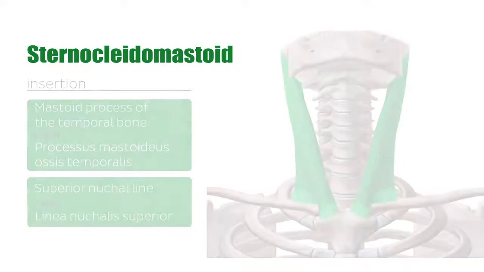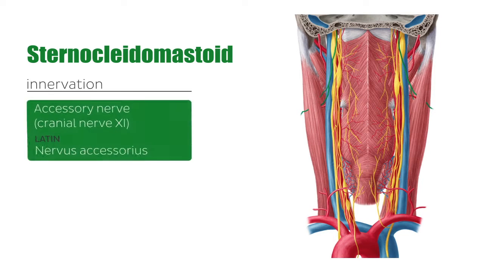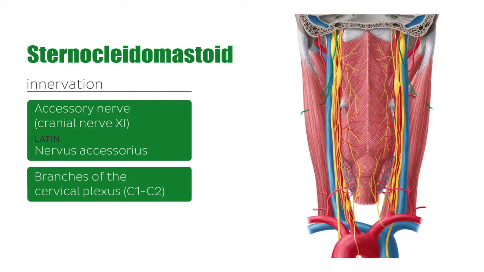When it comes to the innervation for this muscle, it is innervated by the accessory nerve, or cranial nerve number 11, and you can clearly see here highlighted in green and piercing through the sternocleidomastoid muscle. Notice that on this image we're looking at these structures from a posterior view. From a posterior view, you can see here the pharyngeal muscles and the different blood vessels that you find on the neck. The sternocleidomastoid muscle is also innervated by direct branches of the cervical plexus.